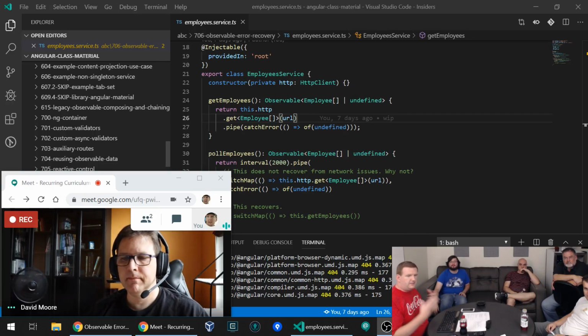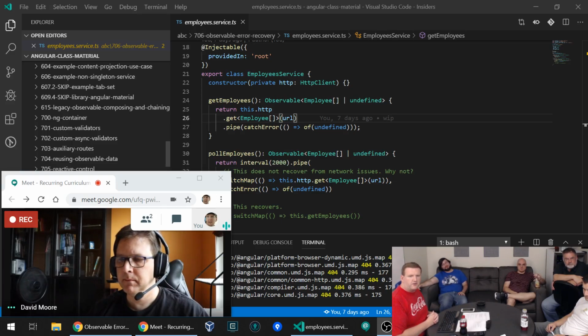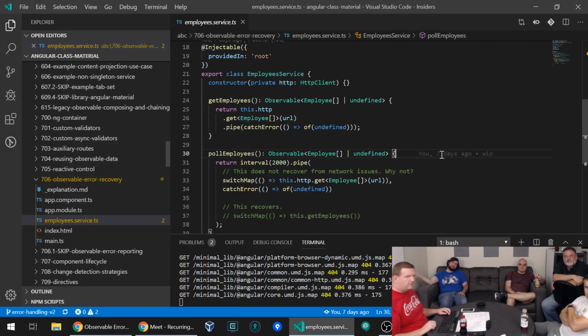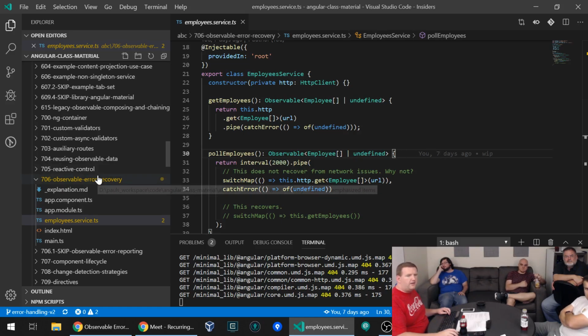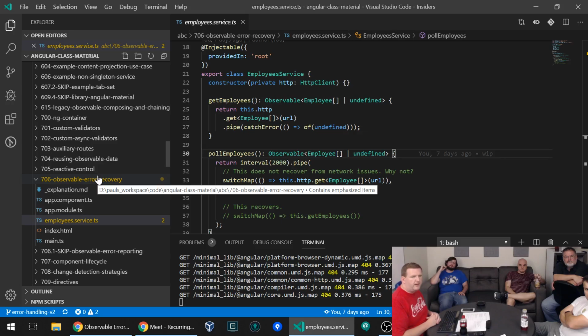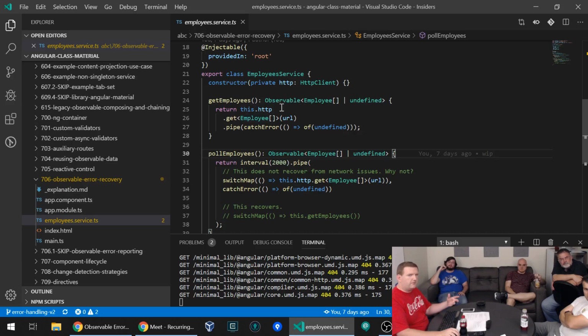As always, these sessions are unscripted, where we just dig into whatever the current issues are in our curriculum, and we just tackle them together and figure out how to best teach this stuff. On the last session, we talked about adding a couple of steps and rewiring how we go about teaching observable error recovery and error reporting. We decided that we were going to split those out, and then we started reworking the error recovery step, and that's where we left off. We were going to pick up right where we left off today.